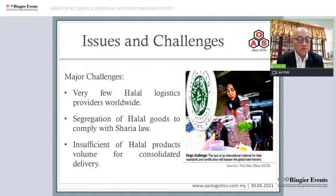If this requirement is not complied with in accordance with the halal certification guide, the halal certificate will be withdrawn by the halal authority. Therefore, we have to comply. Your truck and your warehouse must carry halal products in a certified halal operation. You are not supposed to mix non-halal products in the same location, whereby the authority enforcement will not allow such a thing to happen for halal certified premises, trucks, or shipping containers worldwide eventually. Next page.